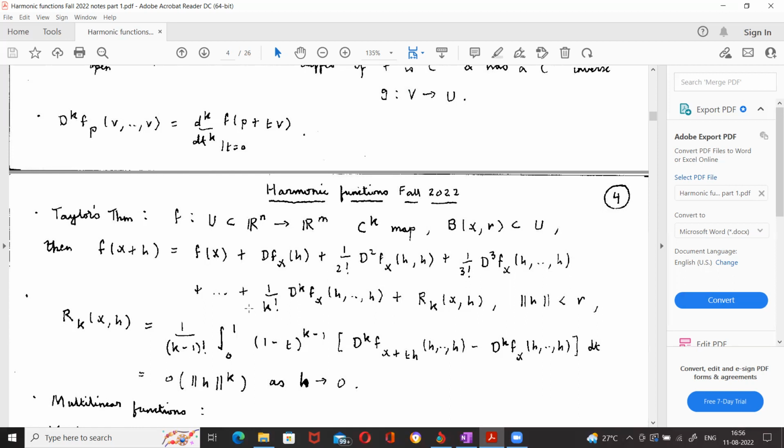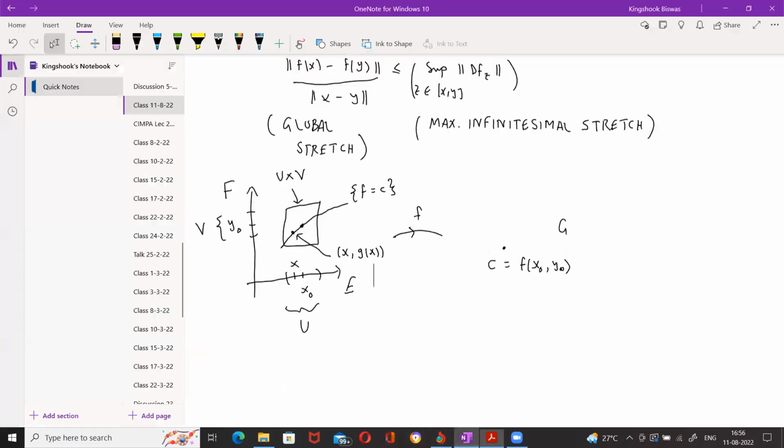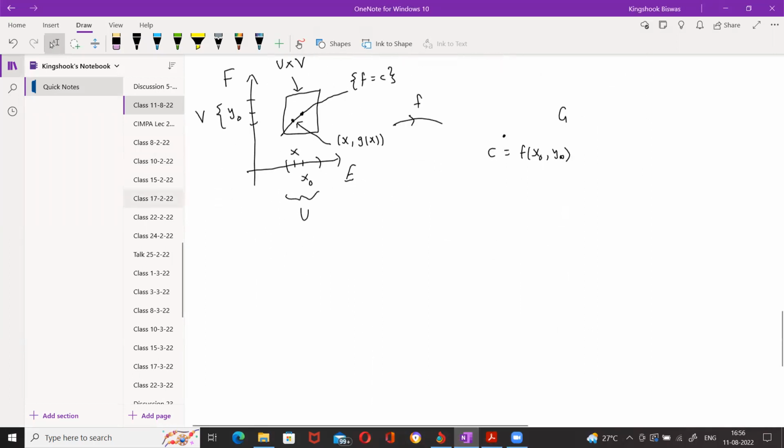Okay. So this Taylor formula, this Taylor polynomial, to see it as a polynomial, it's the usual, you see, I can write this in terms of partial derivatives if you want. So in terms of partial derivatives, what happens?